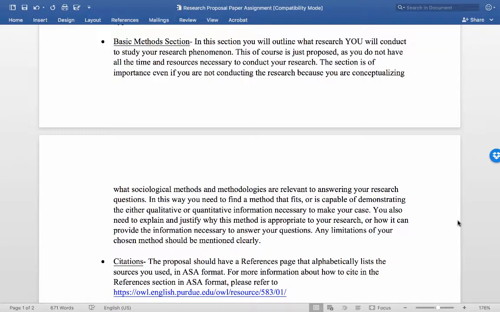And whatever you put for your proposal, if you're way off base, I will mention it. But the way that this works is there's not really a right or wrong, right? You just pick one that you think fits to answer your question. So typically if you're asking a larger what kind of question, like what trends or figures or habits you see happening in a larger population, you're typically going to go with a quantitative research method. And we're going to go into this more in depth later, right?